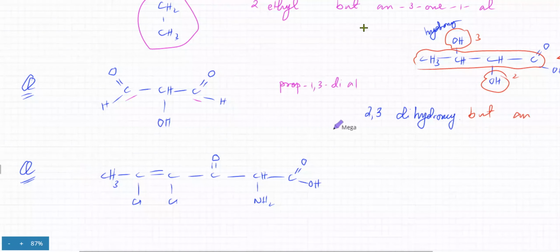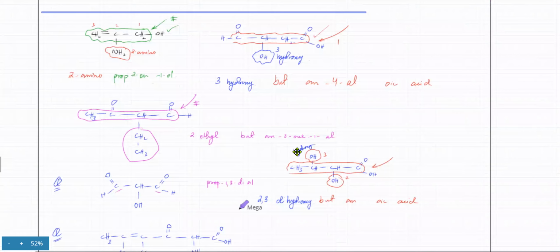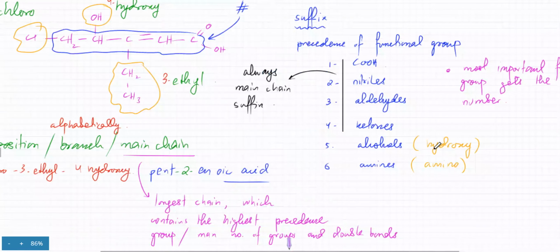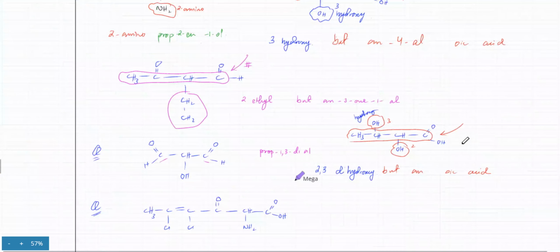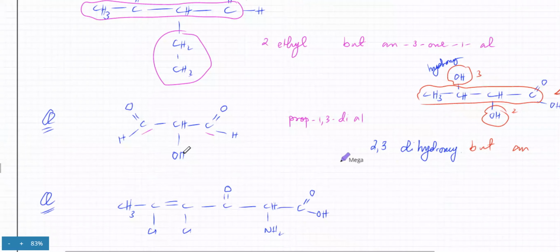And there's an OH. The OH is less important compared to an aldehyde. There was a precedence thing: carboxylic acid and aldehydes are much more important than alcohols. So if you're not naming the molecule based on an alcohol, the alcohol group changes into a branch. It changes into hydroxy. So the other thing for this molecule is that it would be 2-hydroxy, because there's an OH group, before this thing. So it would be 2-hydroxypropan-1,3-diol. So that's the name of the molecule.